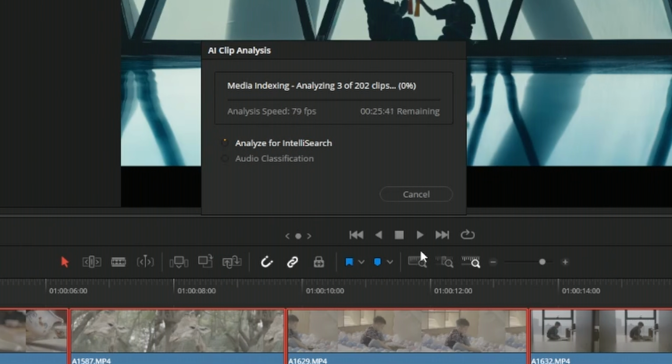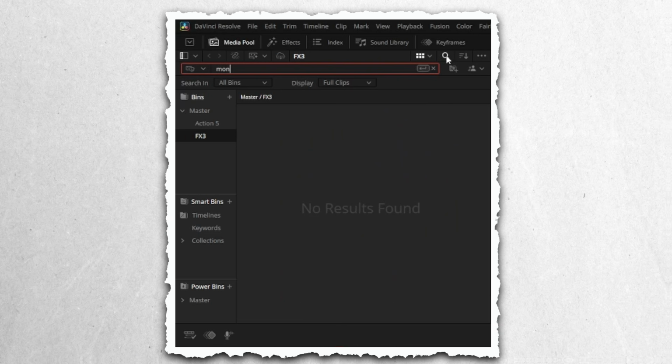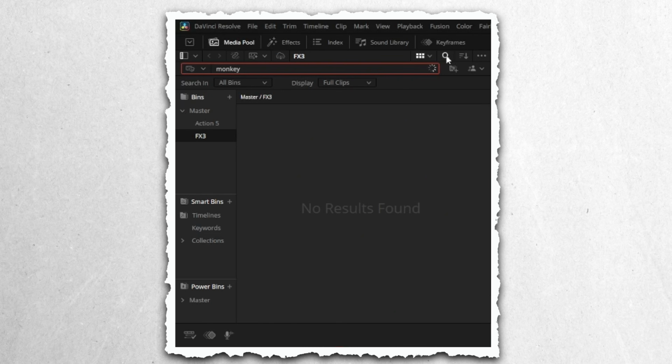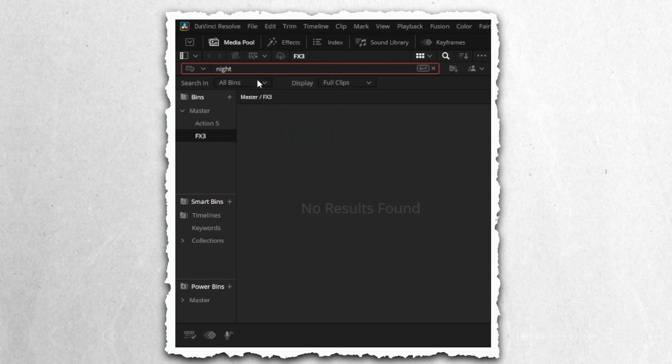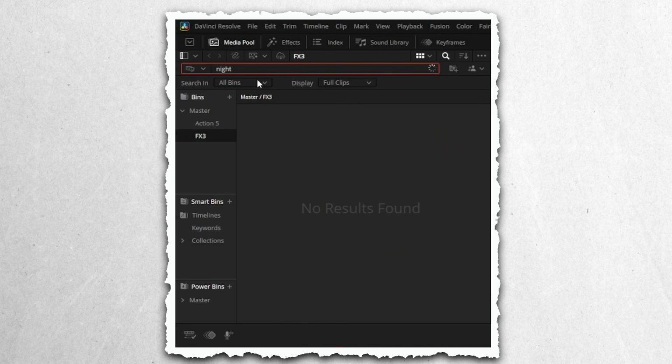It is pretty good. If you're on a big project and you've got lots of footage, for smaller projects, you probably don't need to search like this, but for big projects, super good, super handy, and it will speed up your time. I say this in every video, I'm all about things that speed up my workflow and make it faster so I can have more time to do other stuff and to shoot stuff, to go out and enjoy life. So IntelliSearch was actually pretty good. I thought it was going to be rubbish, and it turned out to be actually pretty awesome.